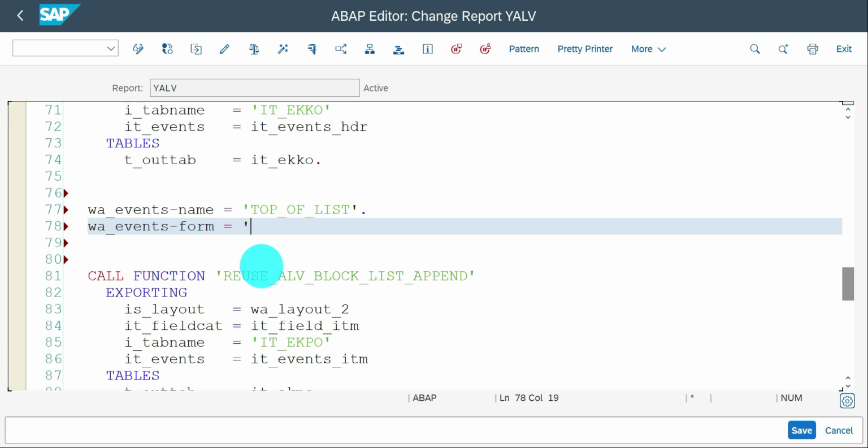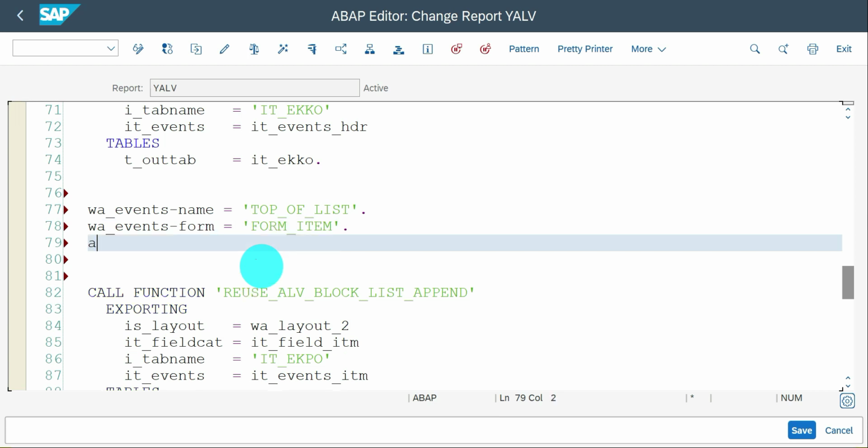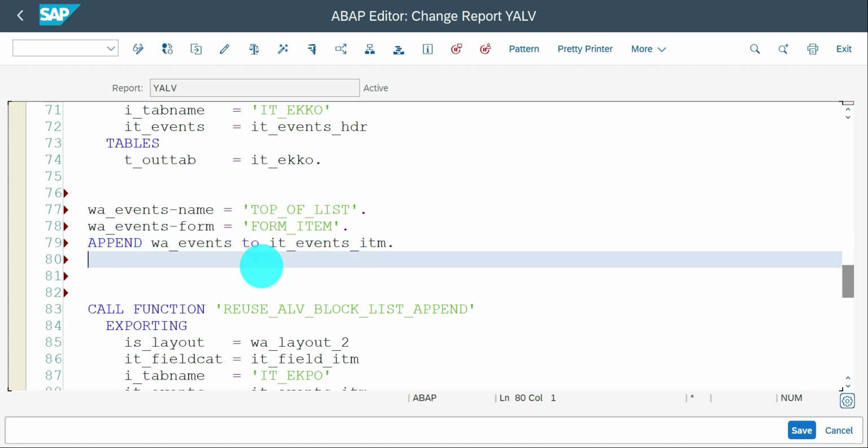So subroutine name I can give form for item. So this is the subroutine name. So this needs to be created now. So events to IT events, item.